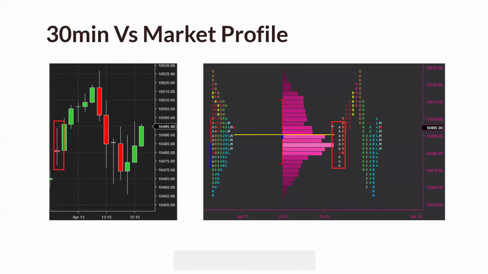Maybe if you're a beginner, it's okay to always compare candlestick charts with the market profile. But once you get more and more proficient, the use of candlesticks will slowly start disappearing and you'll start looking mostly from the profile perspective. Whenever you have any doubt about what the price action is doing, you can always open the candles and check. But at some point in time, you will stop using candlestick charts. It's not like I'll completely stay away from candlestick charts. Once in a while, I'll also look into them. But the majority of the time, particularly during live markets, my focus will be mostly on the profile structure.